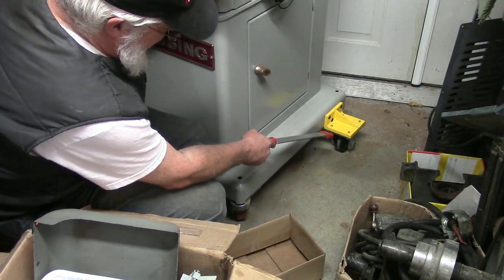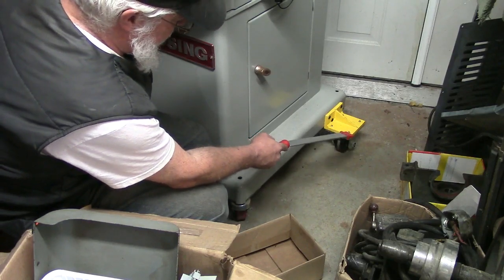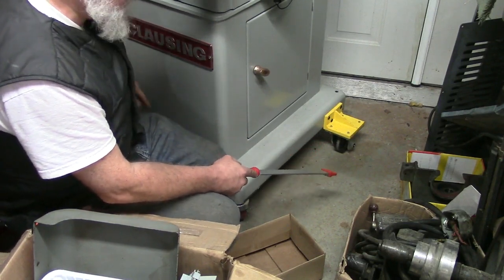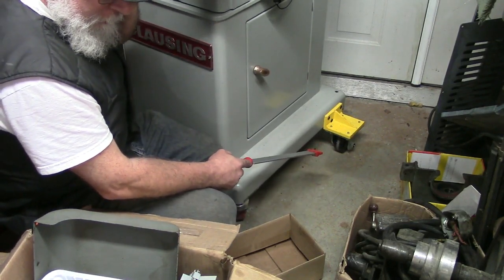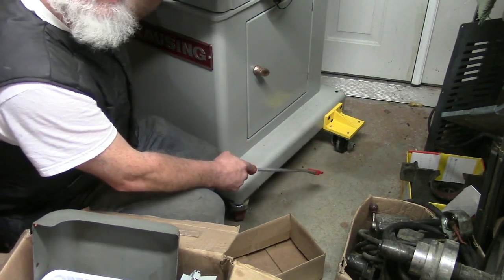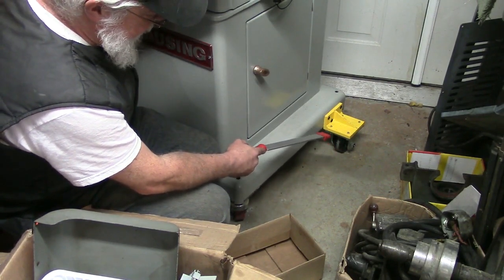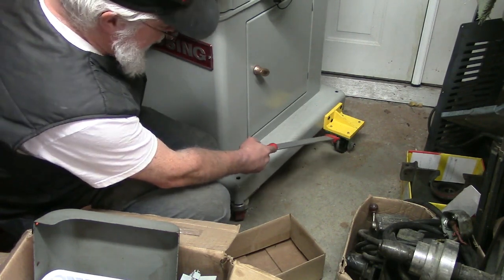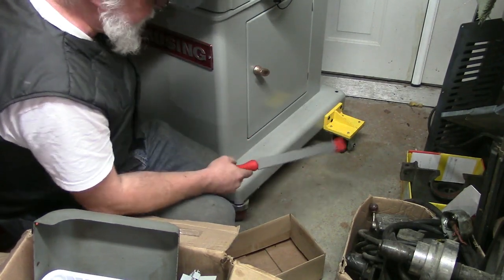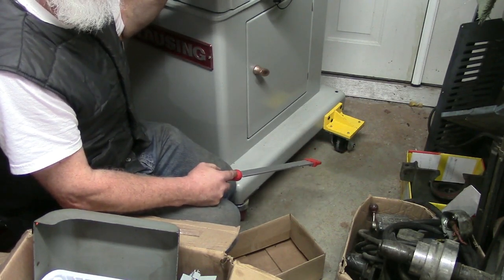So to eliminate that, I'm going to be putting a piece of plate steel from this bracket all the way across to its mating bracket on the other side. And of course the spacing of those holes will be such that it will pull these two brackets together and get them parallel. So I'm going to use a piece of 3/8 flat steel. And then I'm going to add another piece of 3/8 just as a spacer to raise this angle bracket up 1/4 inch, and that will exactly level this machine. Right now this machine is 3/4 inch low in the rear.